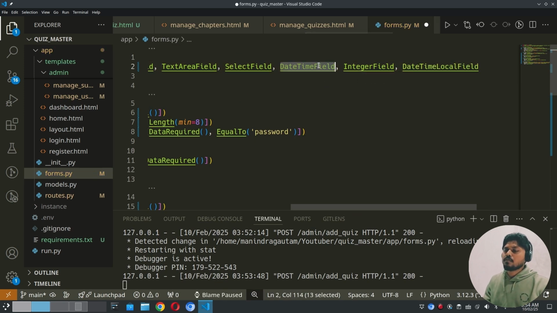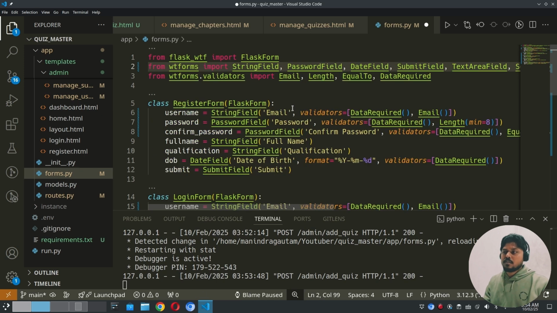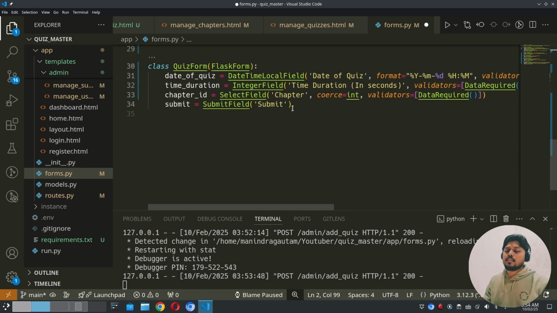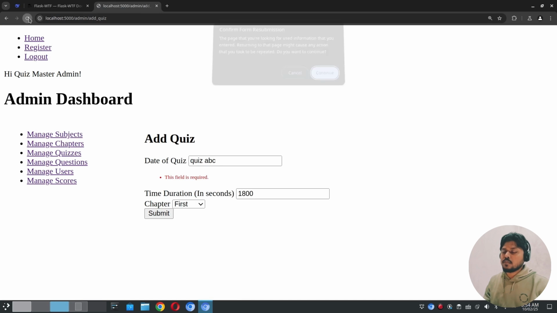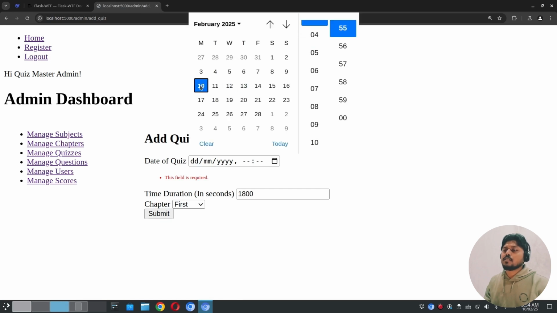Remove this one from here, save it, and load the page again. Confirm, and now we are getting the date time field type formatting. So just select 11:40, and submit this.